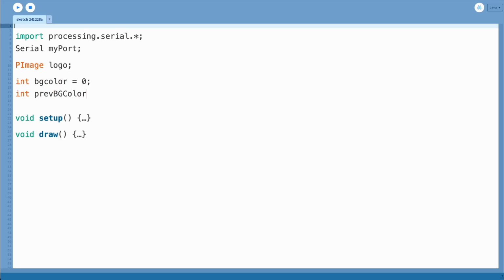The next thing we have is our image, and this is the PNG that we're going to be reading in from. And this is what gives us our canvas that we'll look at later. And then we have a background color, which will change up. And then I've put in one additional variable, previous background color. And this is just to help if you're looking at some of the output and trying to read it, it's going to fly by pretty quick. So you can use a previous background color if you want to kind of slow some stuff down.